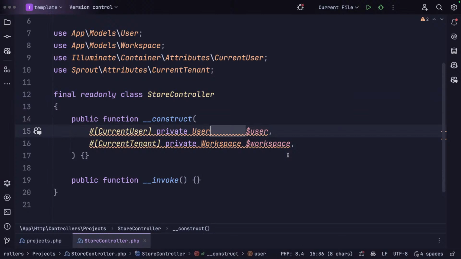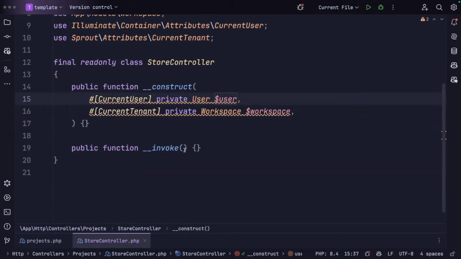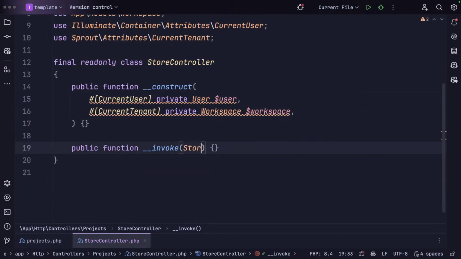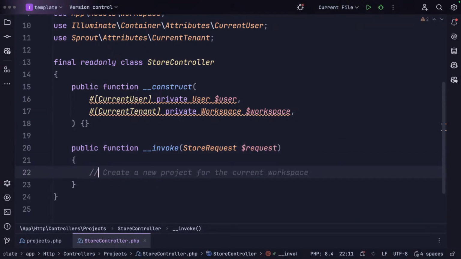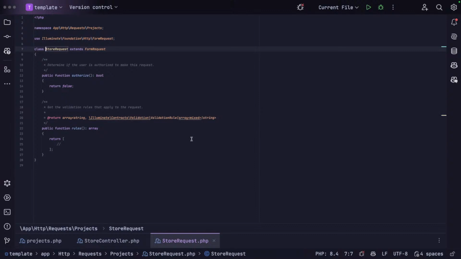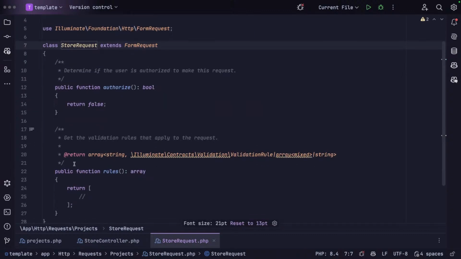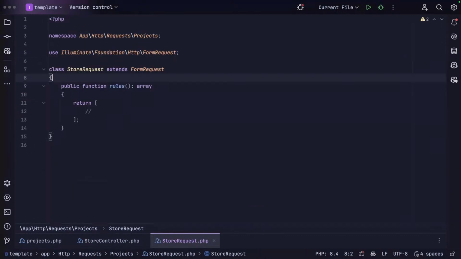Because these are two things that we can now inject, which is amazing. So we could say store request as request. Once we've validated all of the data, we are pretty much good to go.